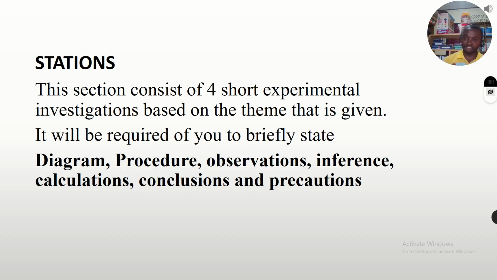You should do the mainstream in 1 hour, stations in 40 minutes, and use 20 minutes to check your work. In this section, in your reporting, you have a diagram to draw, a procedure to write, observations to make, an inference to do, calculations, conclusions, and precautions. I will take you through each of these sections, and then we'll go through examples of different experiments and how to report them in this format. Okay, let's go.